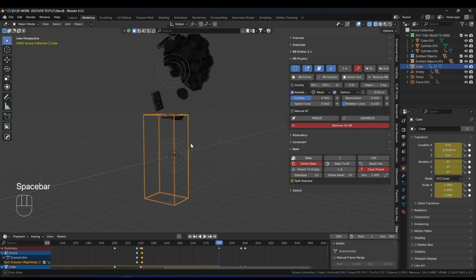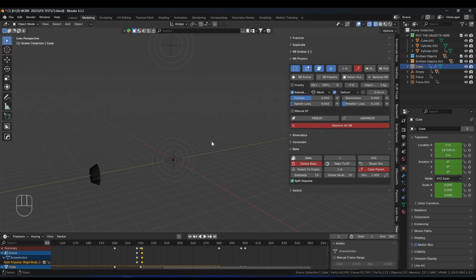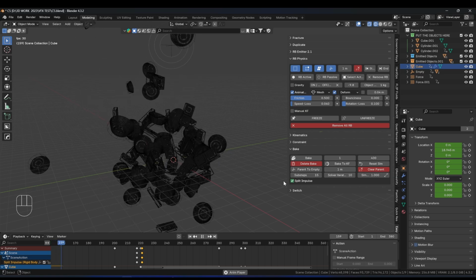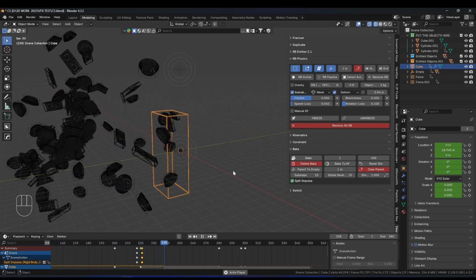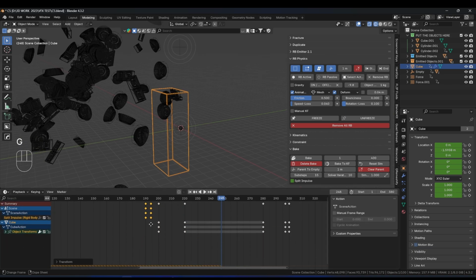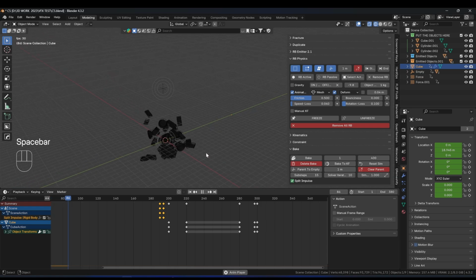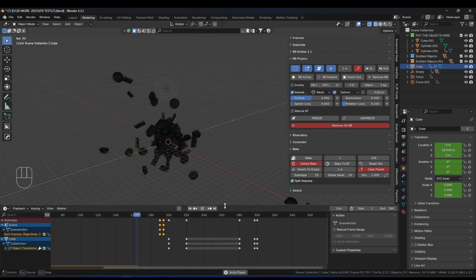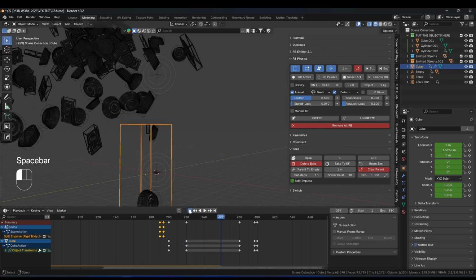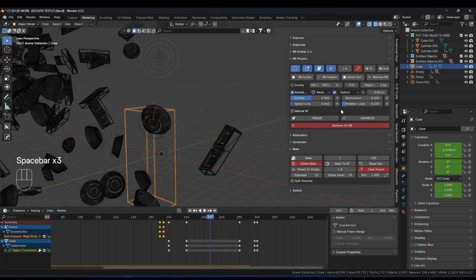And maybe we have to increase the substeps to 15. I hope this will fix it, or we have to keyframe the split impulse to be before the collision happens, right here, so it will calculate the objects correctly. And I think this will not work. So to fix that, maybe we have to try a different method.